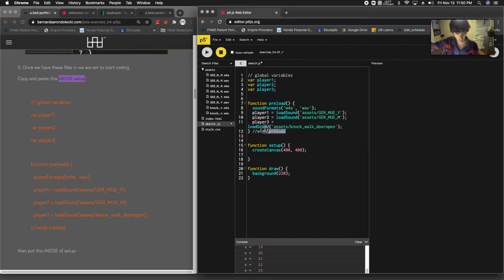The last thing I will say about the function preload is that I also put comments here. Just like I put a comment for a global variable, I also put one at the ending bracket. The biggest fumble that I see most students make when learning coding is ignoring these brackets. The brackets maintain the structure of different blocks, right? Even if we click next to one of these brackets, you can see the other one highlights.